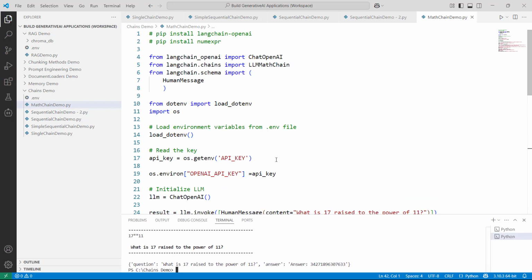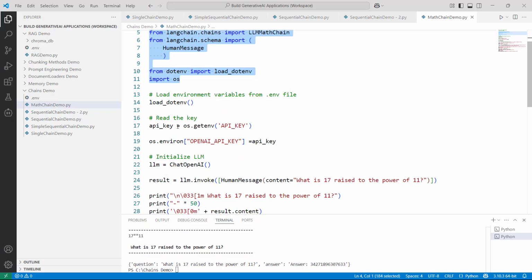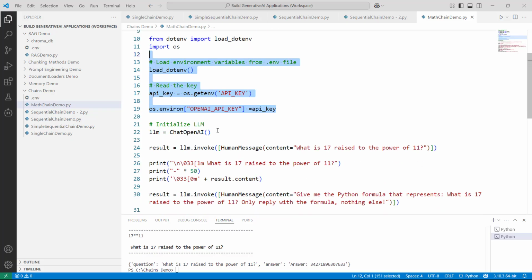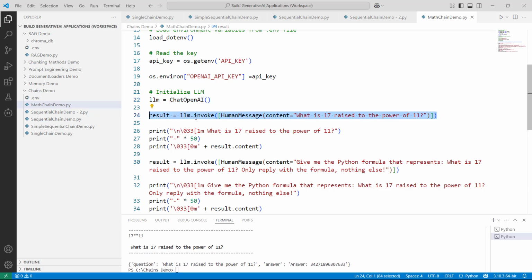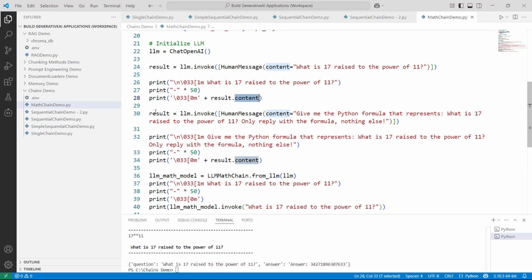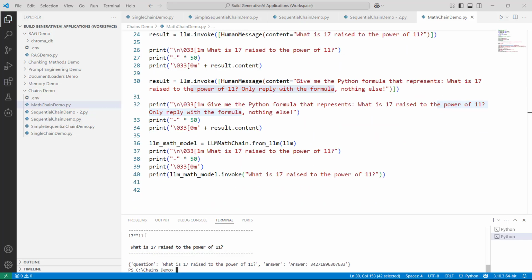So what we did here: we installed all the required packages, loaded the modules, read the API key, initialized the LLM, and then called the invoke method, passing the math question to get the result. The second question asked the LLM to give only the formula, nothing else, so it gave us the formula alone.